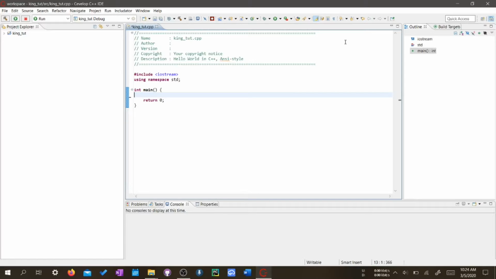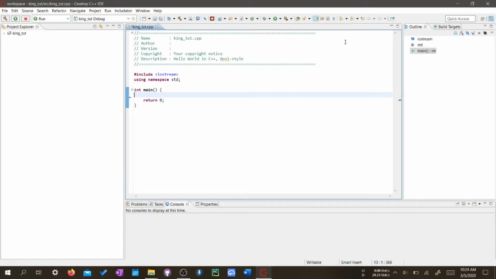A for loop is, imagine you're going up a flight of stairs. You start from the bottom and then you gradually go up the stairs, and you keep on going up the stairs until you're at the top. That's what the for loop is.